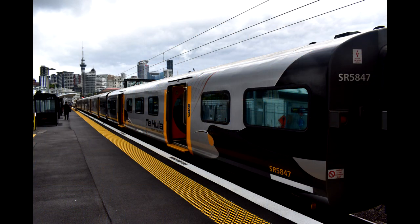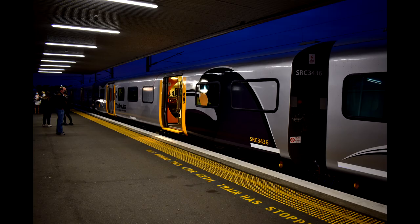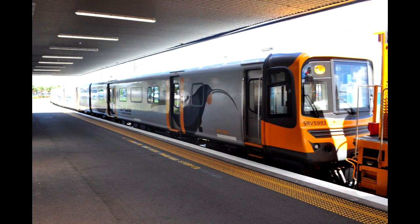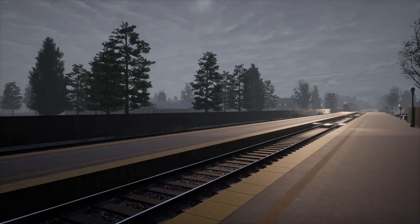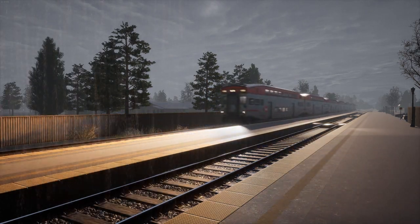The base SR is just your typical passenger coach, complete with luggage space at one end, 50 seats and a toilet, while the SRC has a small cafe, plenty of wheelchair space, an accessible toilet and 17 seats. As for the SRV cab car, that's got space for bicycles, 26 seats and a diesel generator set behind the cab, kind of like head-end power on US diesel locomotives, only in Te Huia's case the HEP equivalent is not in the locomotive itself.